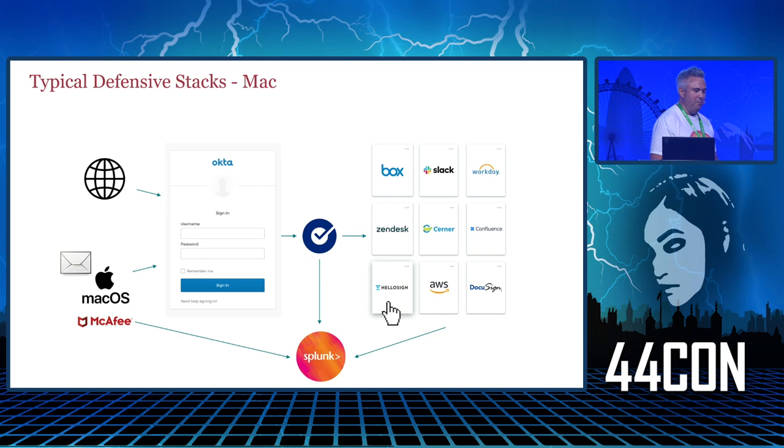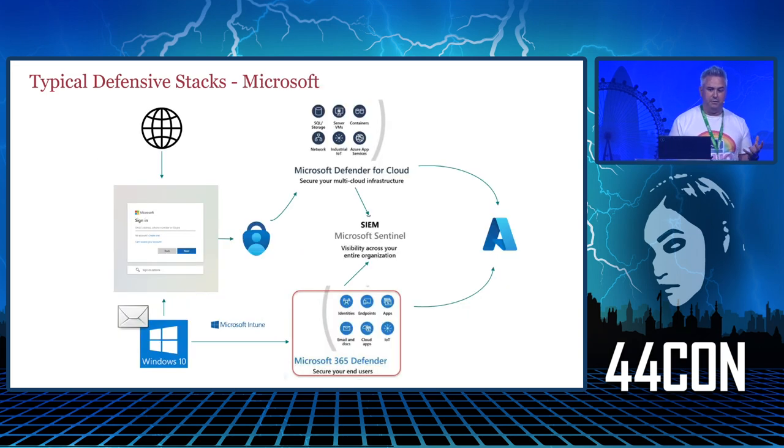In a Mac environment, which, I'll be honest, I rarely come up against, most of our colleagues rarely come up against a pure Mac environment. But typically in their zero trust environment, you'll have devices with mail, there'll be some kind of random AV on there, it might be more advanced than McAfee. There'll obviously be MFA, but typically they'll be doing that through a third-party solution, something like Okta, maybe with Okta Verify, which you can see in the middle there, which does passwordless authentication and SSO, which is pretty cool. But fundamentally, that will direct you to some kind of SaaS application portal. And obviously, there'll also be some kind of third-party SIEM in there, whereas in the case of Microsoft, you're going to have Sentinel in the middle looking after everything you do.